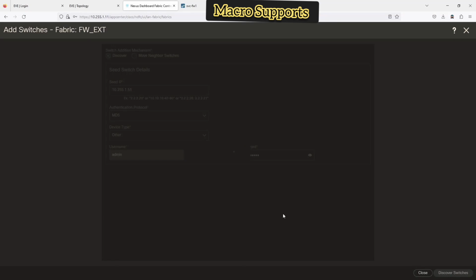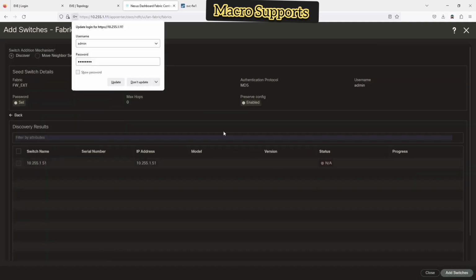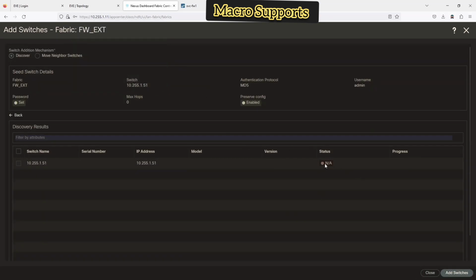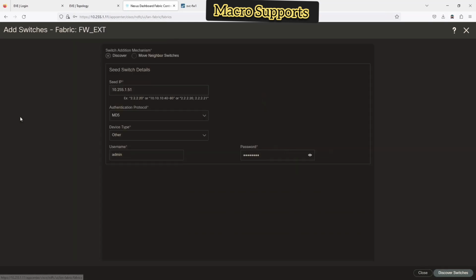See what happens. Last time I tried this with the older version, it did not work. I am legit curious to see if it's going to be able to find it. Yeah, see, I believe this is what I got last time. It says not applicable. Like, it doesn't know where to find it. So, it's not like it's failing.